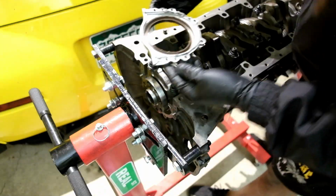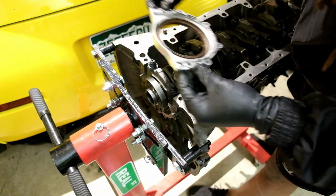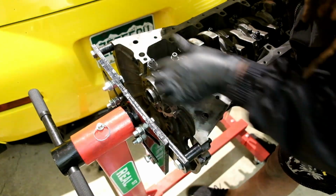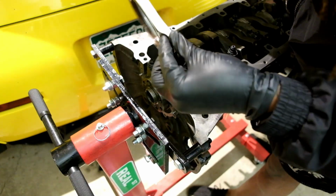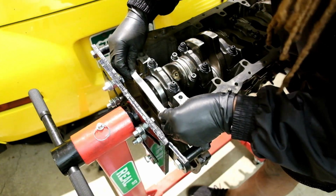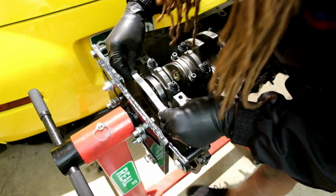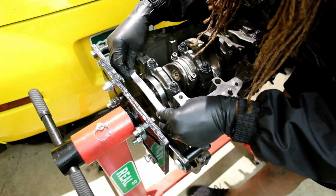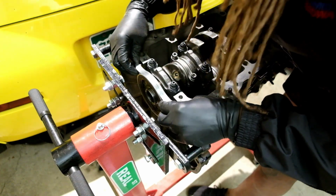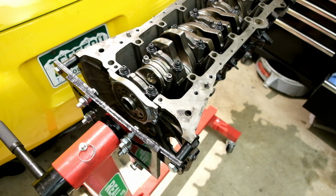Alrighty, guys, we're gonna get this thing installed into the block. Just as simple as it looks. Just put her right on down in there, and you wanna line her up with the little dowel pins that are inside of there. So we're gonna do that now. All right, now we're gonna install our bolts.